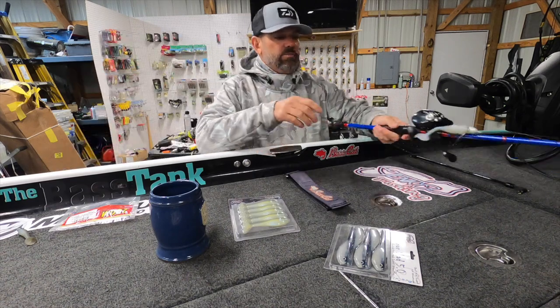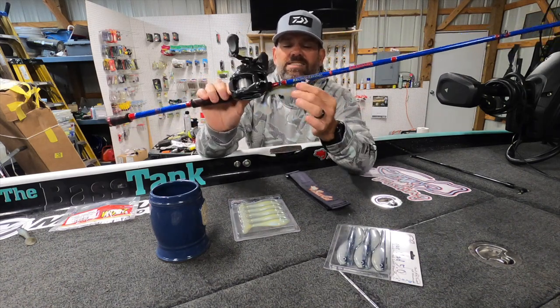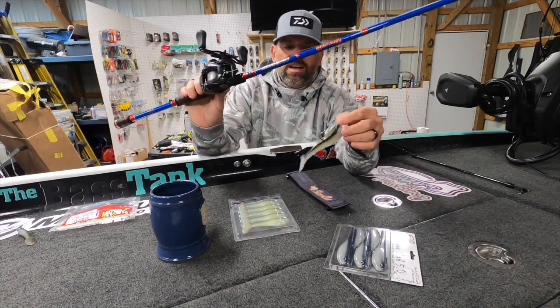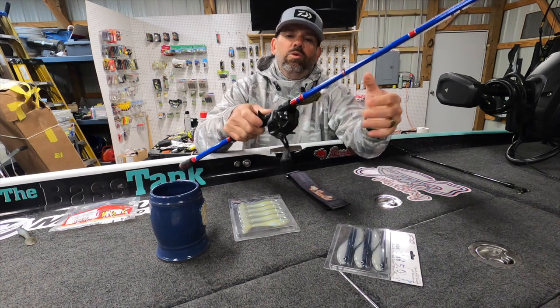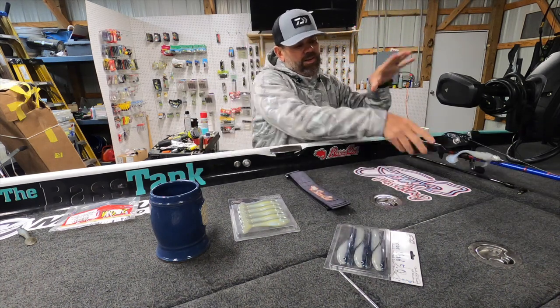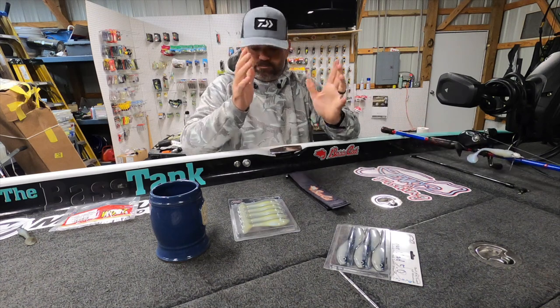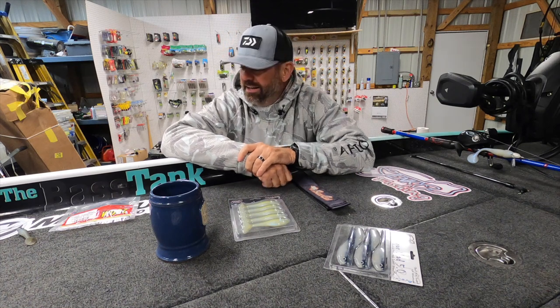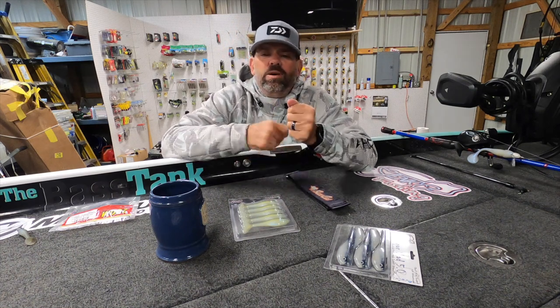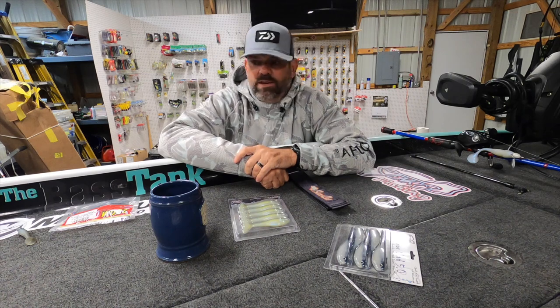So next, I'm throwing the big giant booty shaker with that Jinko underspin. This is how I wanted to catch them right here. I wanted to power meet them fish. And just like when you're crappie fishing, I could see bass on that Livescope and I could throw that big bait next to them fish. You could just tell by their body, they weren't gonna hit it. They'd follow it all the way up, never hit it.